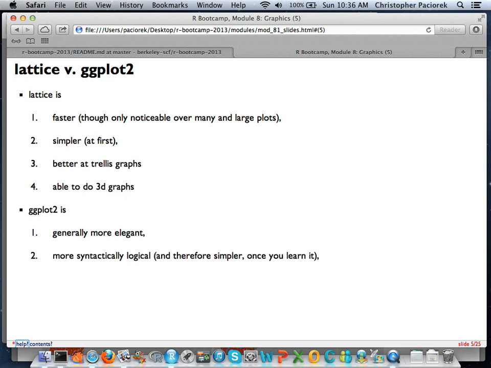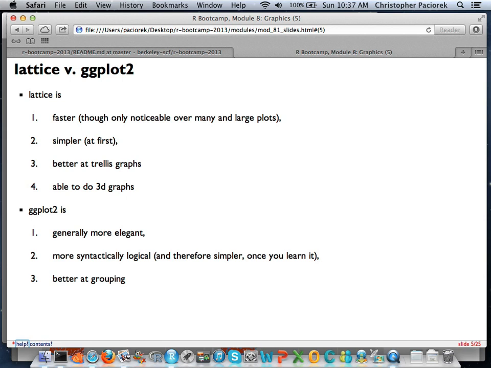The syntax is a bit more logical, which makes it easy once you figure out the basic idea of what's going on. It's easy to get up to a fairly sophisticated level quite quickly. Whereas if you pull down a help menu for the lattice graphics, you'll see that there's your basic formula commands that you're going to put in to say which variables you want to graph where, but then there's, I don't know, somewhere around 1 billion different parameters that you could specify, and they're not grouped in any super logical order. You just sort of have to know where they are, and I'm sure after you use it for a long time it would become second nature, but there's definitely a big barrier to entry there.